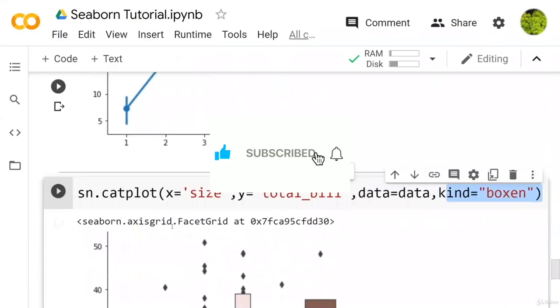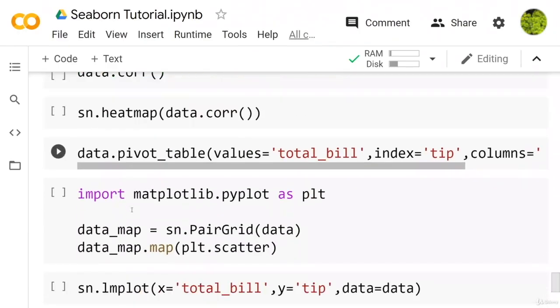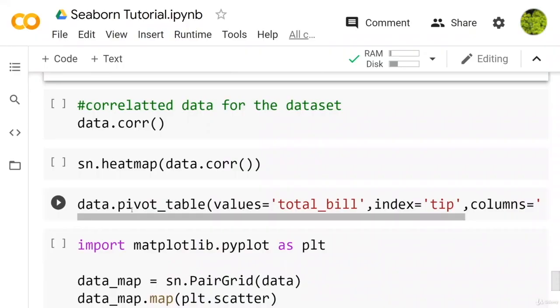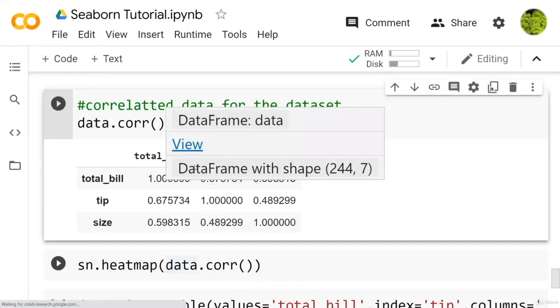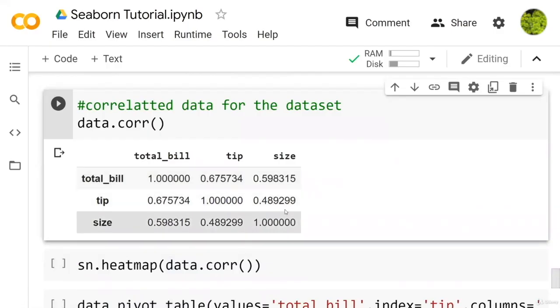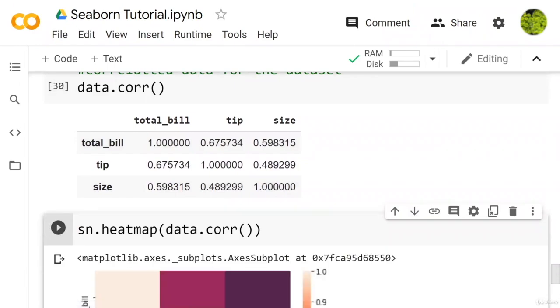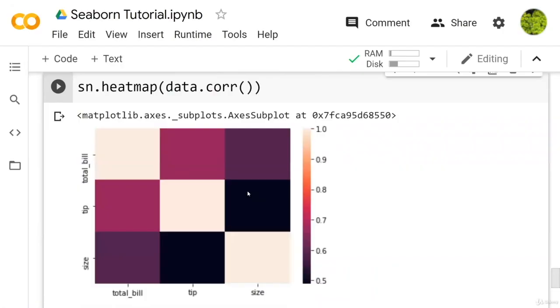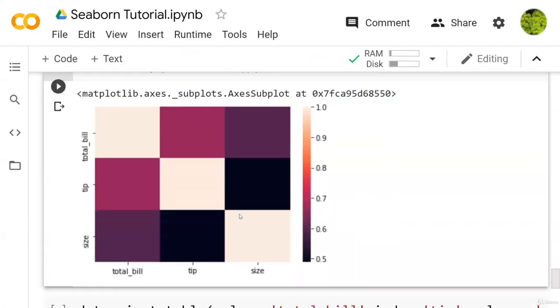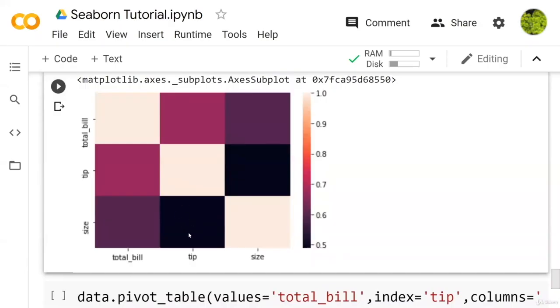Okay. So the next plot which we are going to use is a data correlation. So I'm going to make a correlation from the data set. So this is the correlated data, all numerical data. And I'm going to make the heat map from the correlation data. Okay, in this heat map, the darkened part is the maximum density part, you can see. And the different colors represent the correlation of the data.